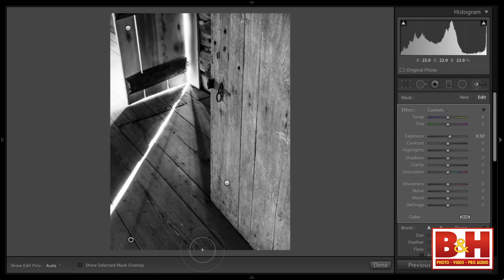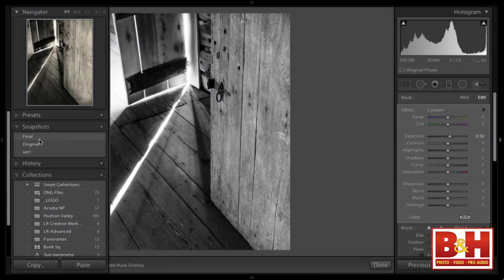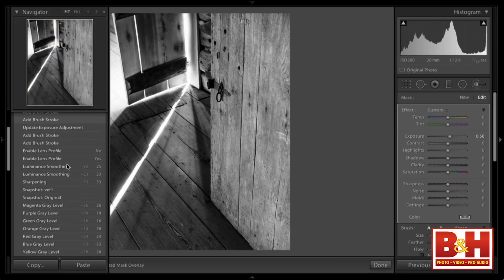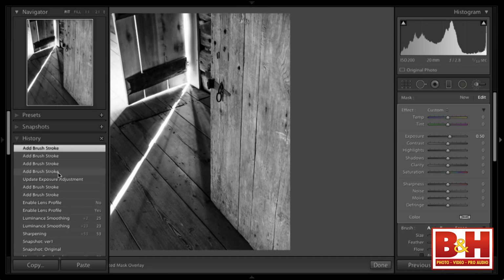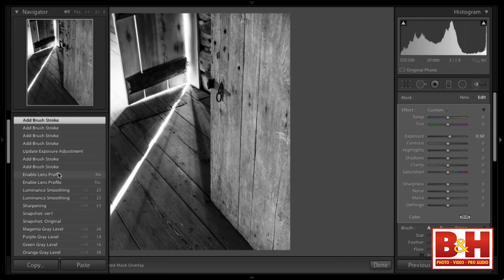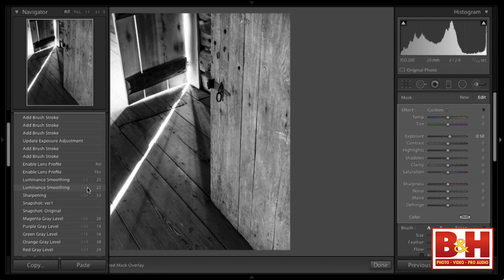One of the beauties of Lightroom is that in the panel here on the left, in the Develop module, there's a history panel, and it shows every single thing I've done in order, and I can jump to any place I want to go back to that point, or to see exactly what it was that I did. So yes, you can erase a brush that you did 10 steps ago. All right, it doesn't have to be in particular order.